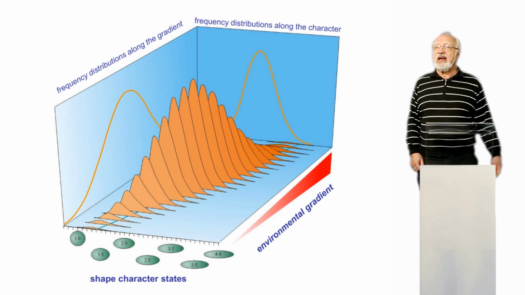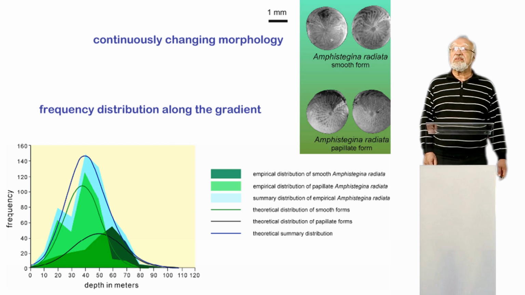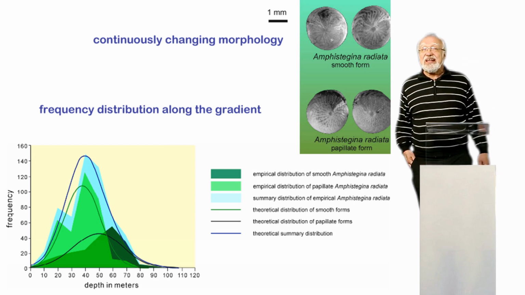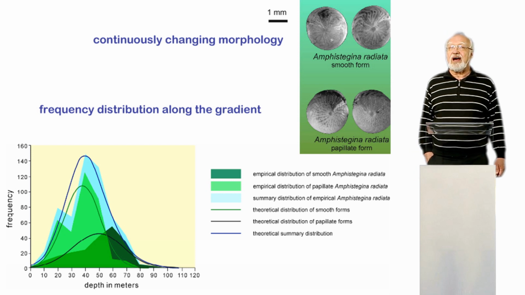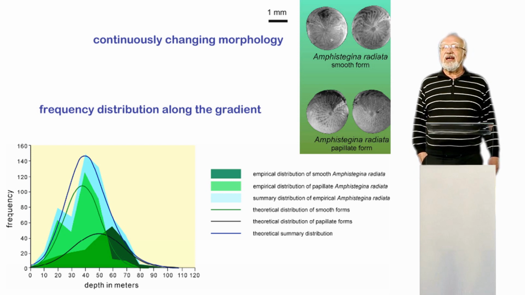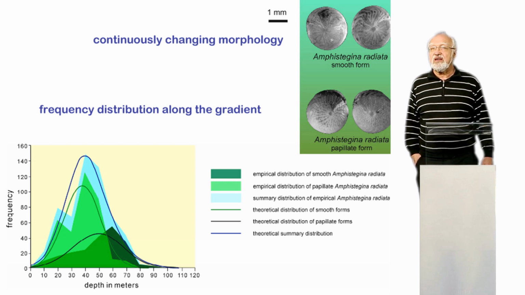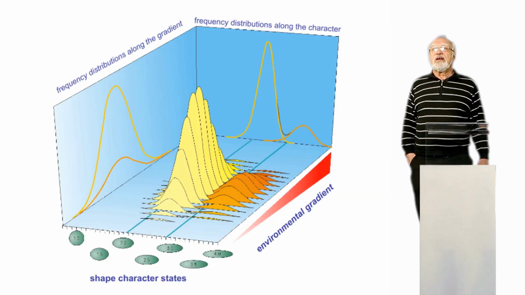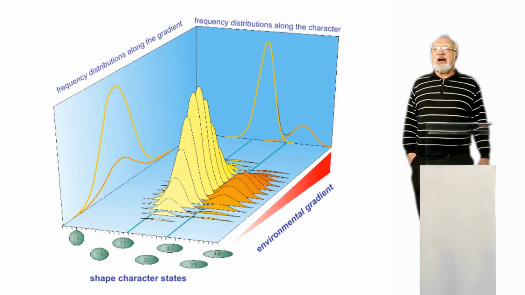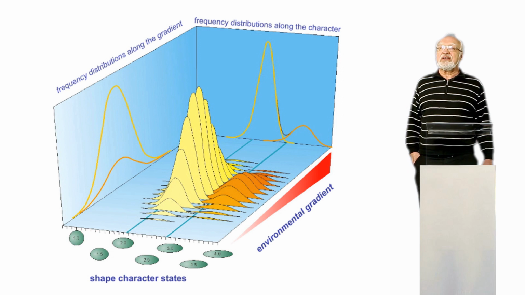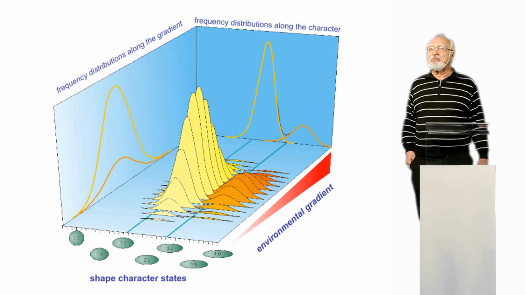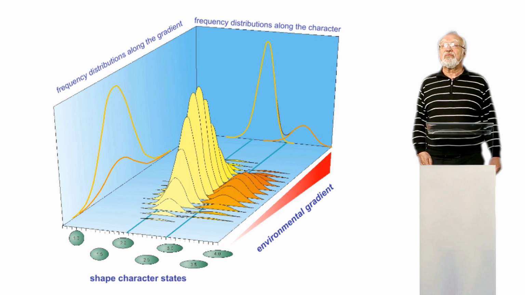Again, we can regard this as depth estimation, and this is quite relative to the former group, the so-called Amphistegina radiata group. And as you can see here, there is a very strong transformation from very thick and smooth forms to flat forms with papillae, with small forms in the deeper zone, and this is a unimodal distribution. So it is now very interesting to differentiate between these groups by these forms, as I have shown you.